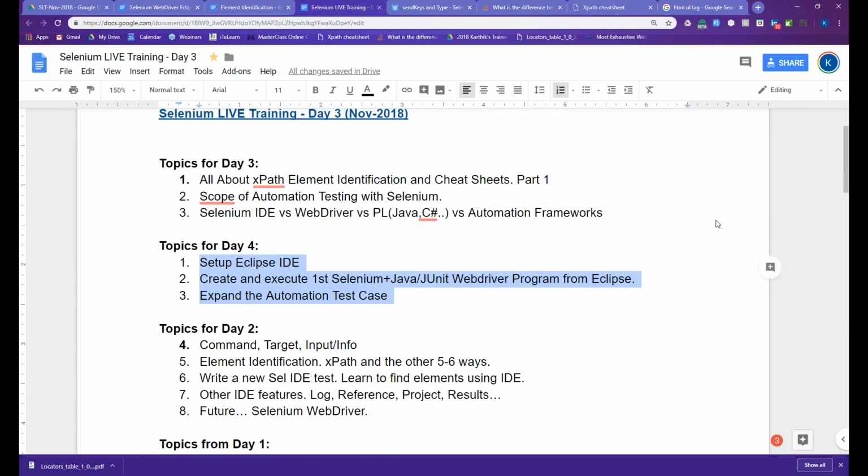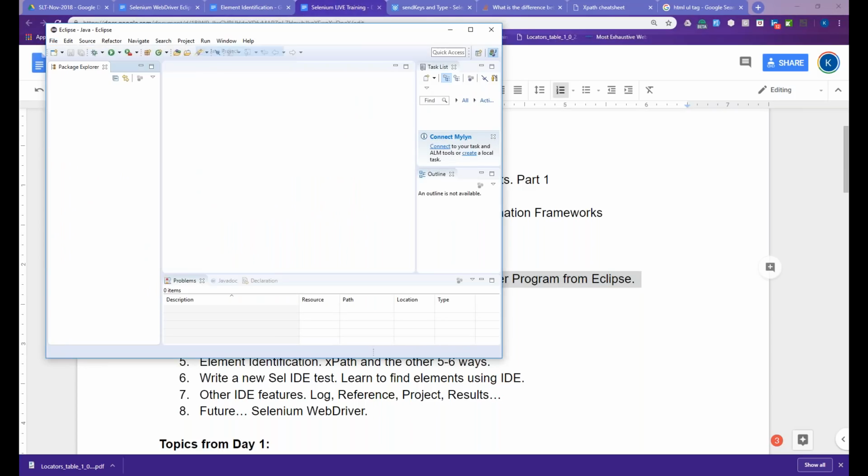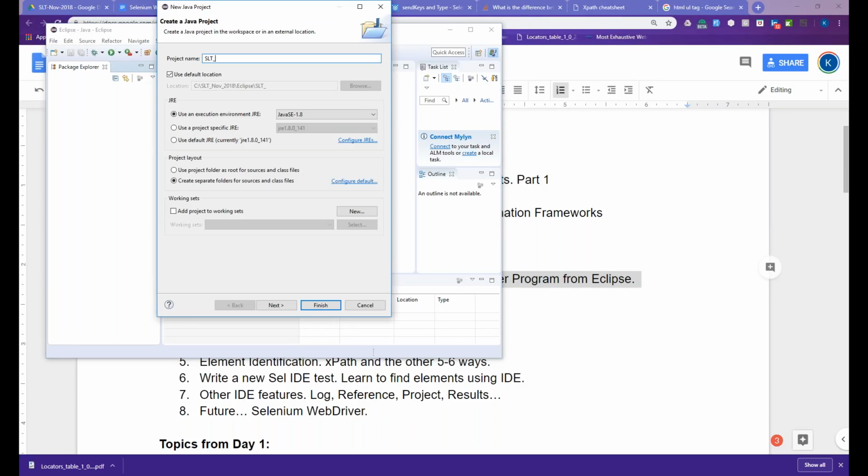For those of you who already have Eclipse set up, all you will do is create a new project. You'll say File, New Java Project, and I'll call it SLT_NOV 2018, or I'll just say project 1. We will have about 4 projects overall.